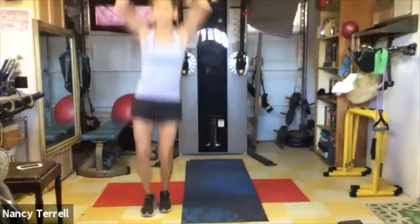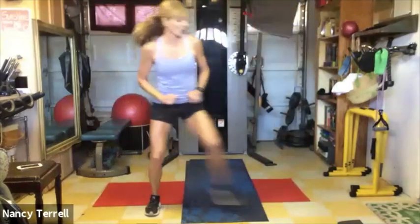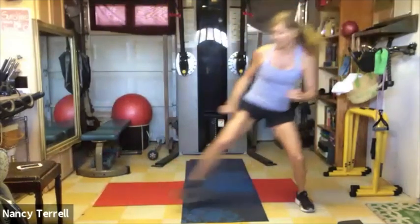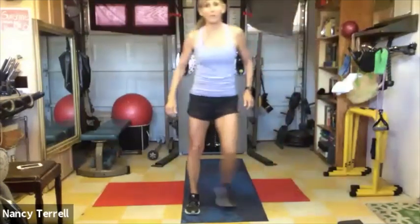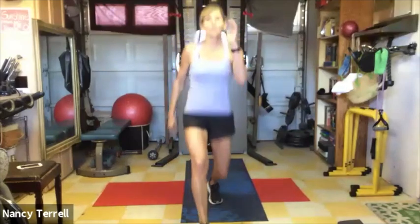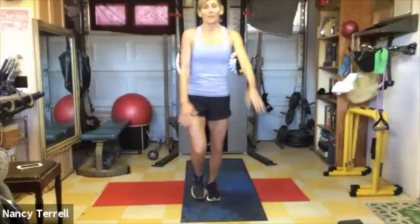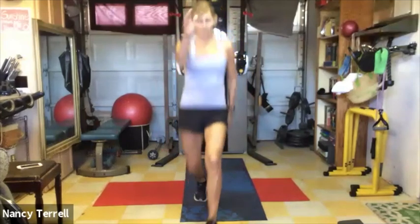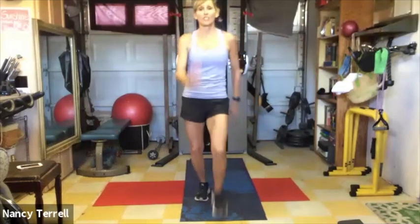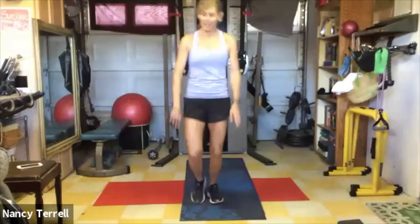Nice deep breaths. Good, four more. And reach, and three, and two, and one. Good, just step in place. Give me a left and a right. Just stepping into a nice lunge, not super deep. And breathe. Try to get those arms in. Stepping into our lunges. Go eight, seven.